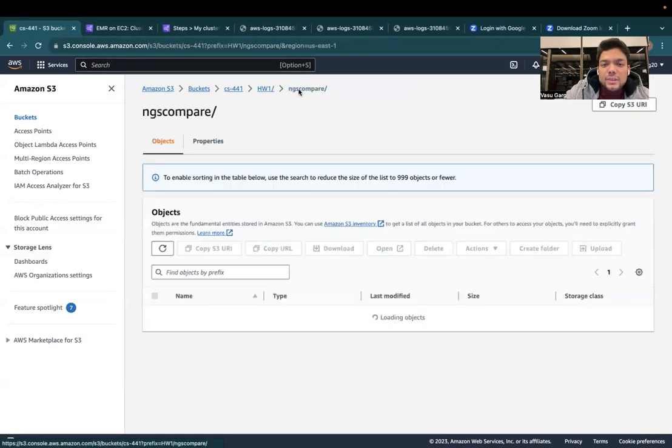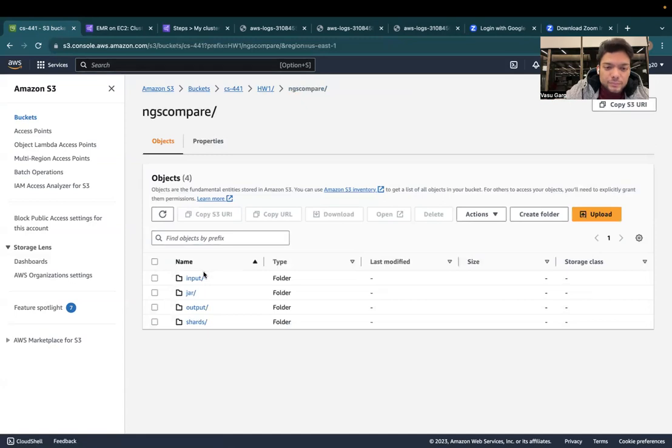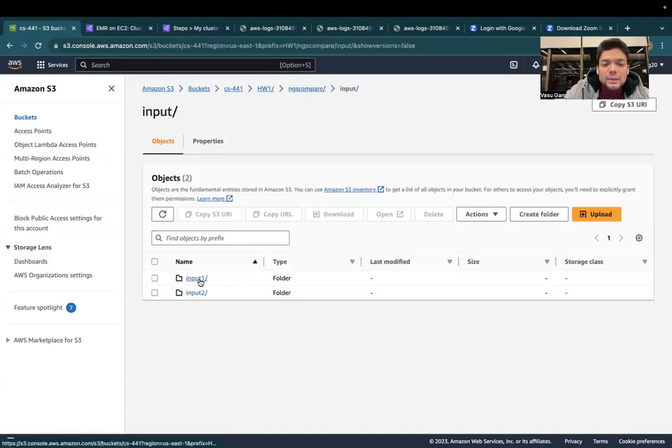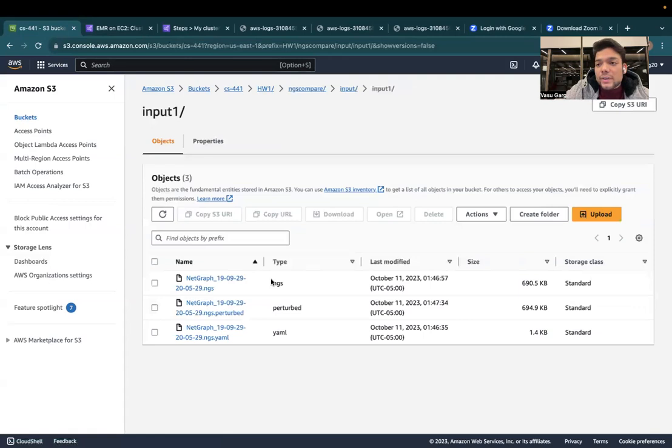It's in this directory, and the input has three files right now. The first is the netgraph original file, which is serialized and contains the original nodes. Second is the netgraph perturbed, which is the modified graph, again serialized. And then you have the YML. This is the ground truth.